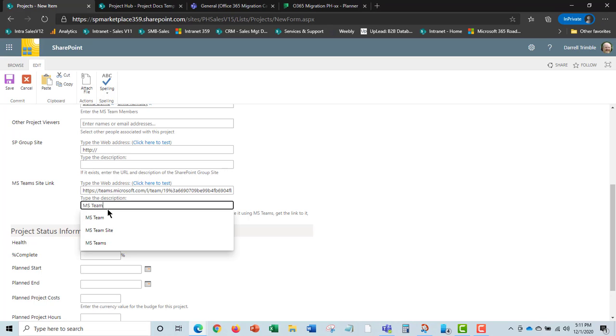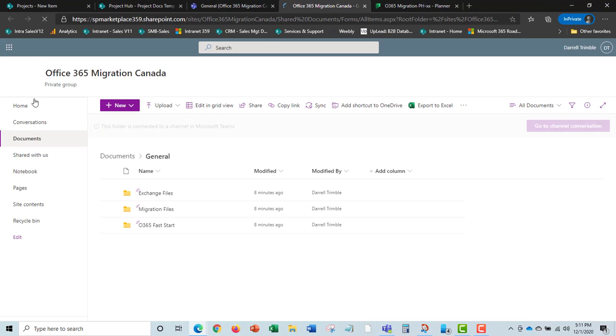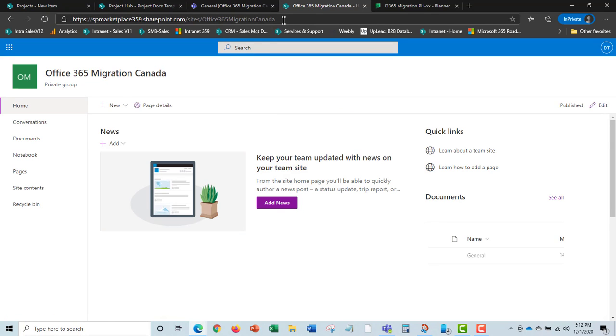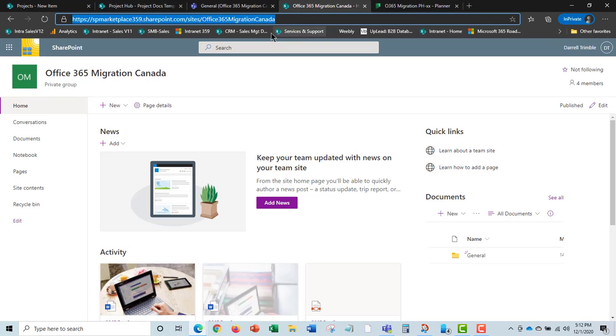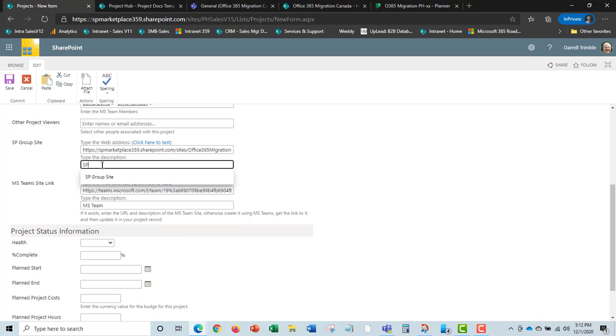Okay, that's what it'll show up as. I can leave it at that, or I can also go back here if I wanted to, and go in and open the SharePoint site for this, and we'll go to the home page of the SharePoint site, and here's a link to that, and I can put that into the project as well. So put the link to the SharePoint site, and I'll just put SP site there.